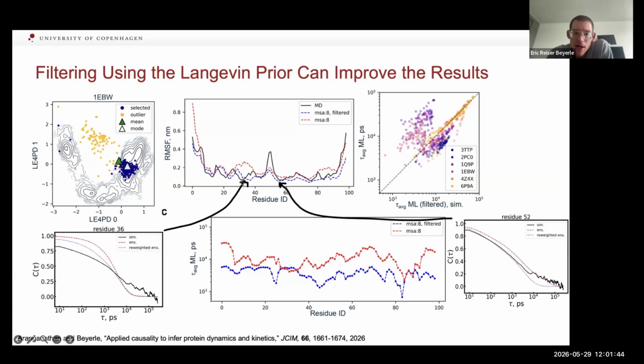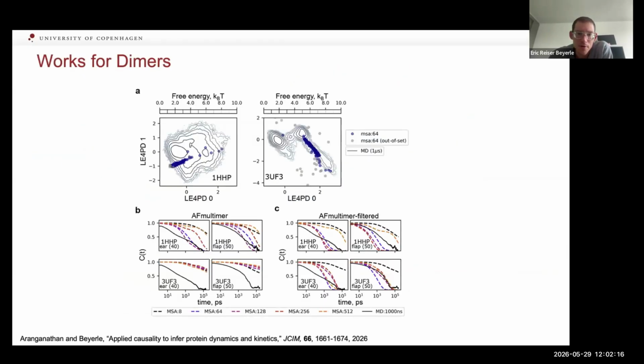But the point of this is that, for these residues where it more closely matches the RMSF, we can see that if we plot time correlation functions calculated from the ensemble versus the reweighted ensemble, I'm cherry picking a little bit here, but we have the potential to much better match the time correlation functions seen in the simulation, which I showed earlier. It shouldn't be that surprising because we're incorporating more information that is simulation specific.